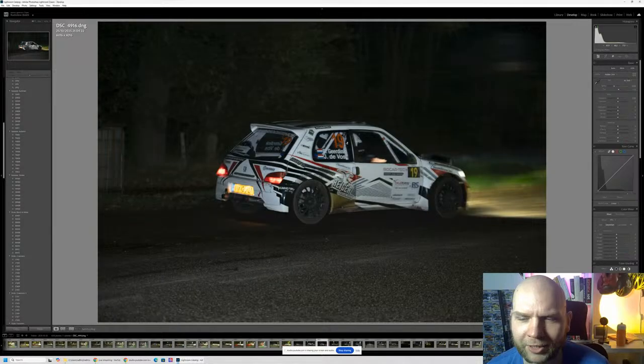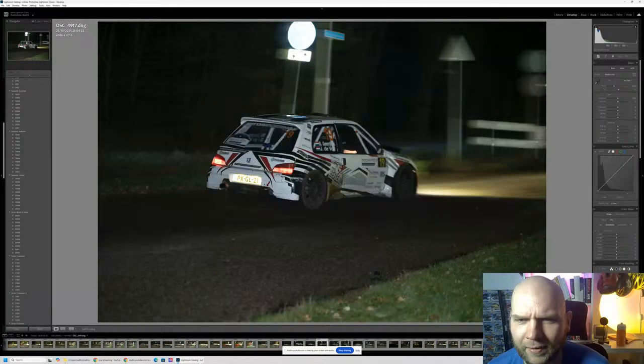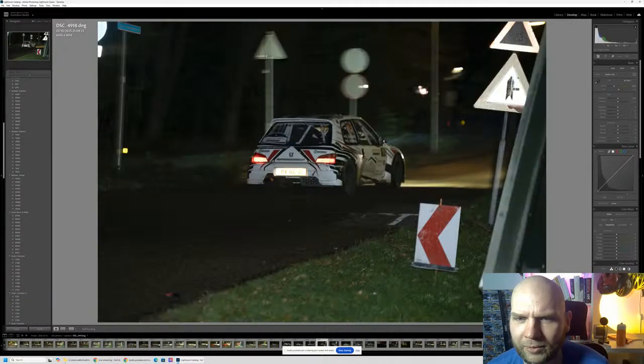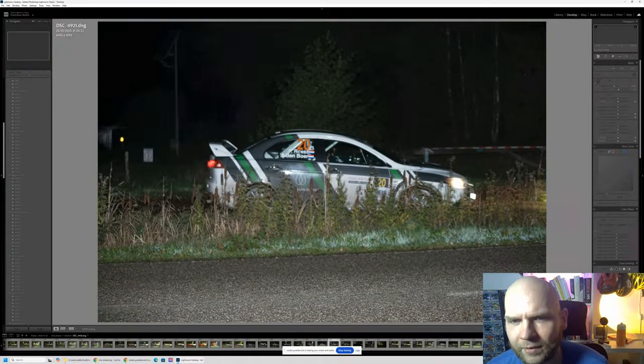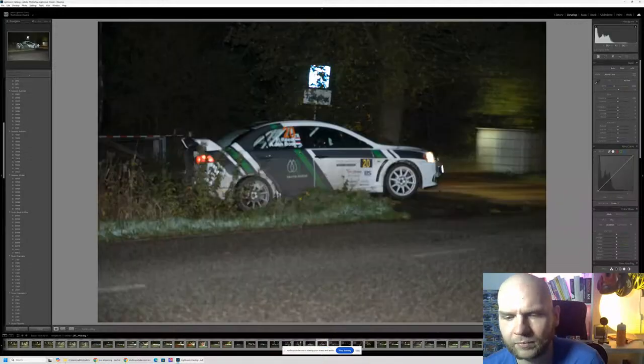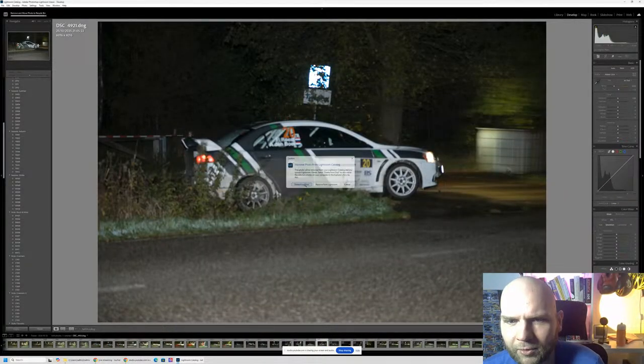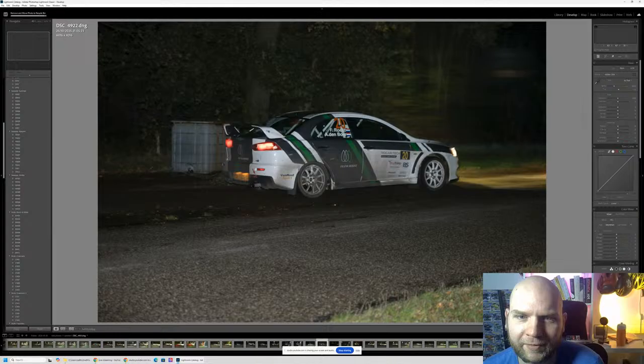So just try your settings. You need to know your camera devices, what you are using. You're supposed to work with them even if it's completely dark.